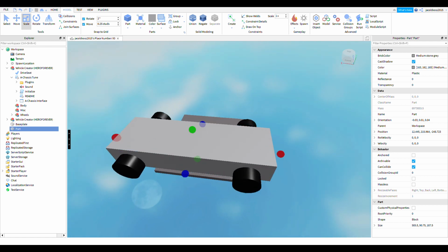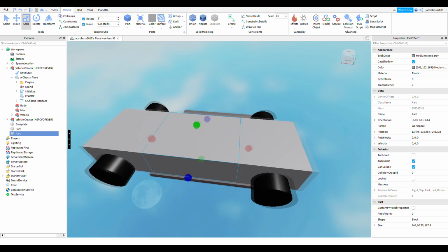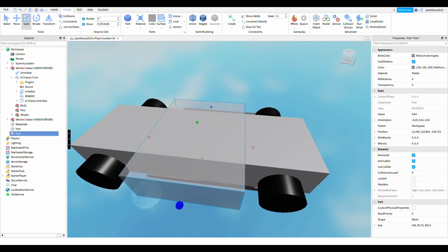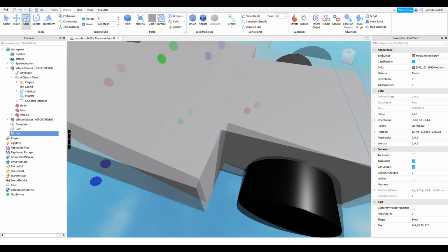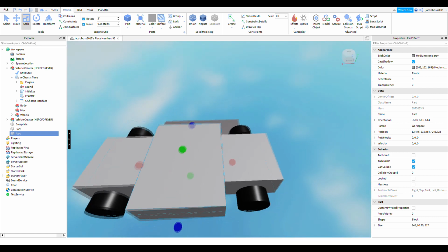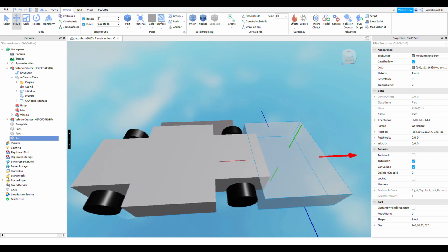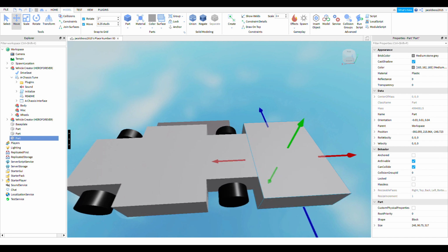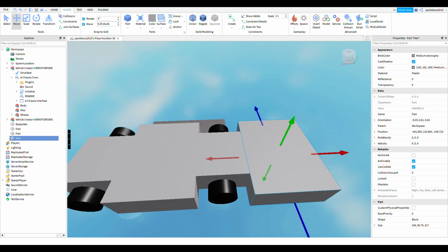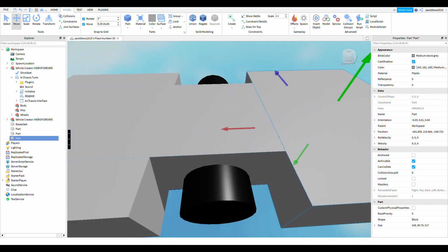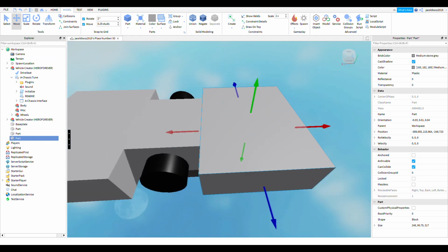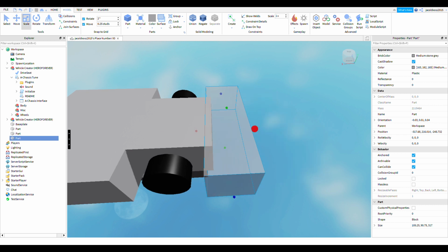You're going to duplicate by hitting Control D on this part you have now. Then you're going to hit Control, drag it in until it's about a third of a wheel inside. So now it should look like this. You can make it go out a little bit past the end of the wheel. Now you're going to hit Control D again, move this part all the way back here. So it's about 1/3 of the wheel, or half the wheel past. Not a huge deal, like I said. It doesn't have to be exact, we're just using this for scaling.